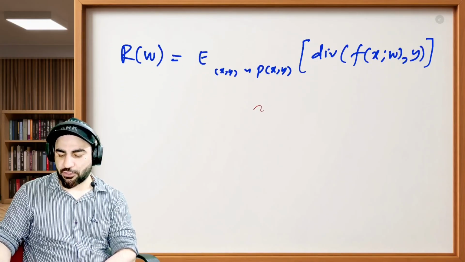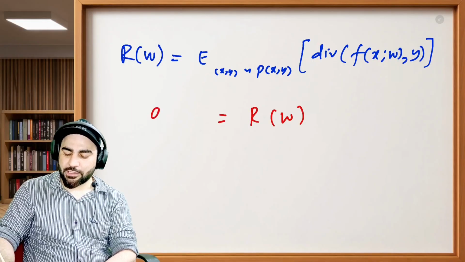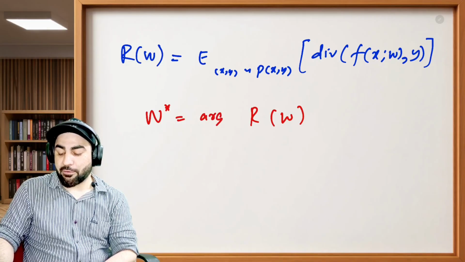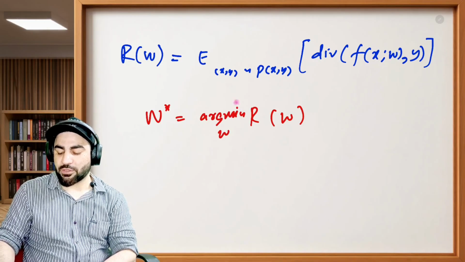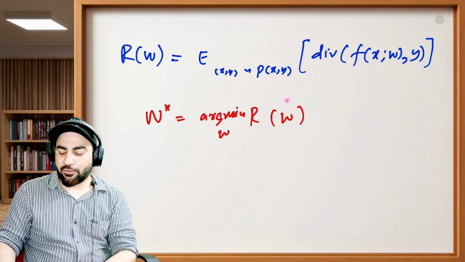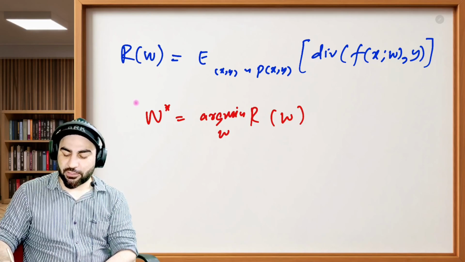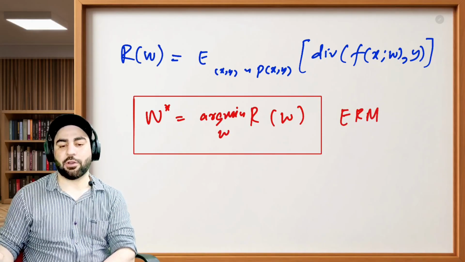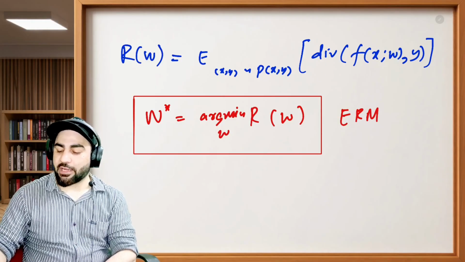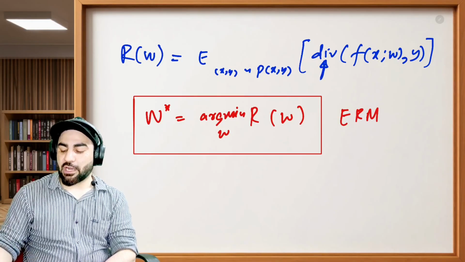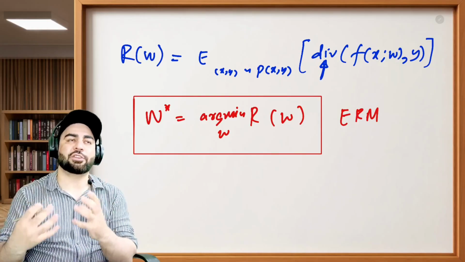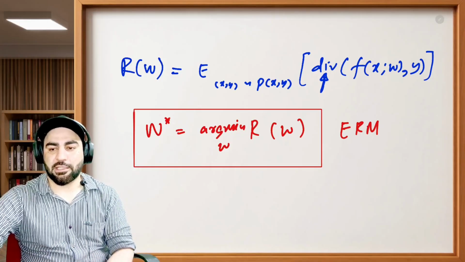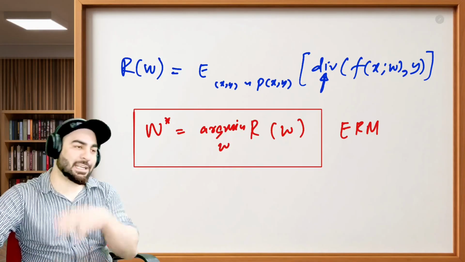What was the minimization? You have to find the optimal w for which we get the minimal value of r of w, the argmin over w. What is the meaning of this argmin? Take such a value for which this expression becomes minimum. So this was our empirical risk minimization. We were trying to come up with a divergence function that we have to minimize. It should somehow quantify, and give us one number. Usually we call this a loss function, cost function, and we name it differently. Let's again take one more detour to understand this.